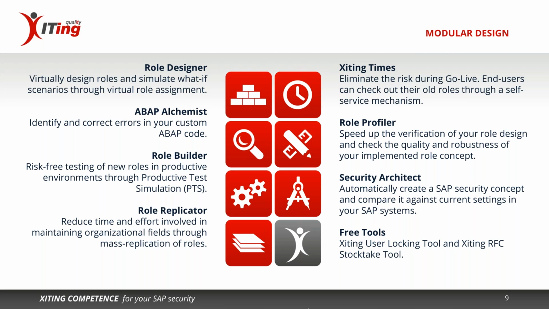And when it's time to go live, we use Exciting Times, and Exciting Times gives you the ability to provide something similar to firefighter or emergency access management, but really focused on giving the user the ability to request the old roles back for a temporary period of time if the user gets stuck during go-live. And we'll see how that works in a couple of slides.